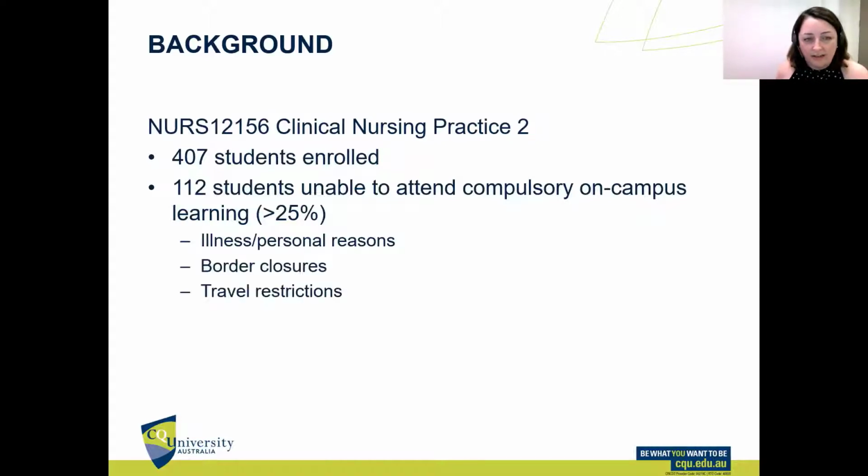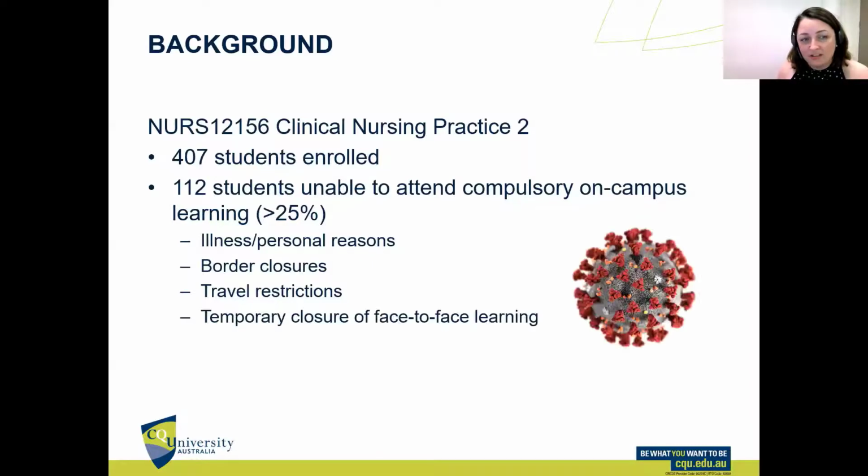And then, of course, we had our COVID-19 implications with border closures that went on to become travel restrictions and ultimately the temporary closure of face-to-face learning here on campus. So all of these classes were running in the latter part of March and into early April this year. So those things were actively occurring right through those 2 or 3 weeks.